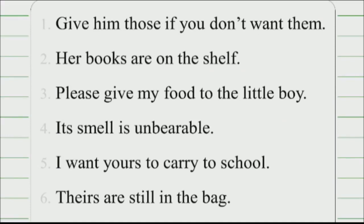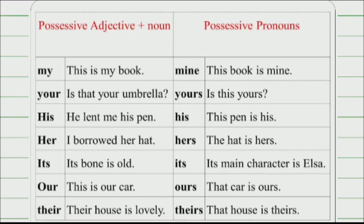Possessive pronoun. Okay, first of all, what is the possessive pronoun here then? Him. Him, right? And following the possessive pronoun him is the word those, or a demonstrative pronoun, as we know them. So is that word a noun or not? No, it's not a noun. Right, so therefore it's a possessive adjective. Okay. If it's a possessive adjective, it will have a noun following it. And if it's not, it will be a possessive pronoun.